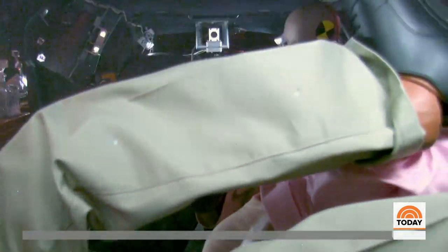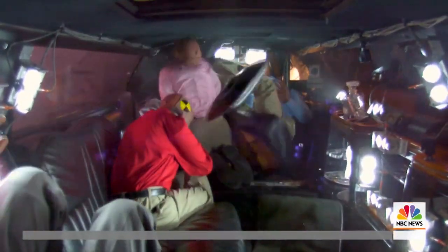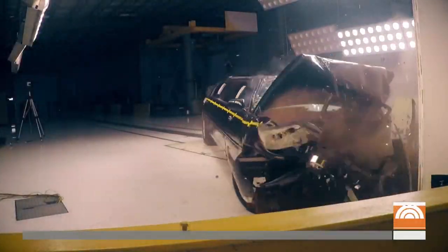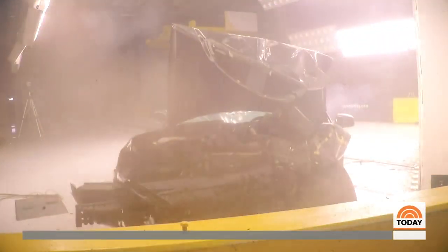When people get into limos like this, seat belts are kind of an afterthought — and there aren't regulations even about those. When asked if he'd let a loved one get in a limo, Senator Schumer said he'd be really worried. NBC News reached out to the National Limousine Association, offering them the opportunity to comment on Cape's crash test, but they didn't respond to our repeated requests.